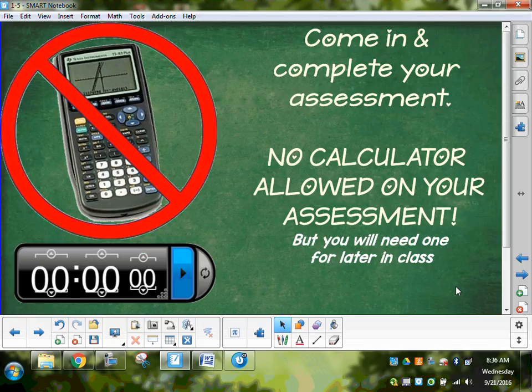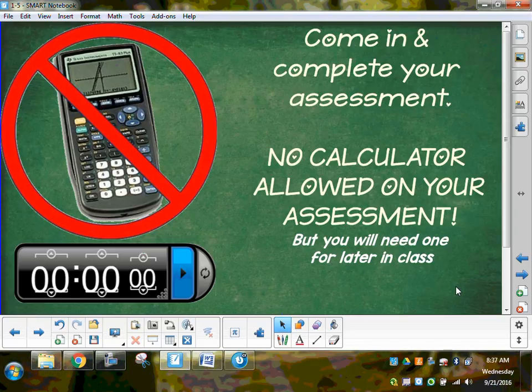One of the things I can't tell you is how the calculator is supposed to be used, like to extend what you're doing. So if you've got 4.83 times 7.86 to the third power, that's something you would be expected to use the calculator for. But the part that gets frustrating for me is sometimes on an assessment I'll say, all right, we need to take 10 plus 4, who can tell me what that is? And then I'll look over and I'll see students on the calculator. That's not what it's for.